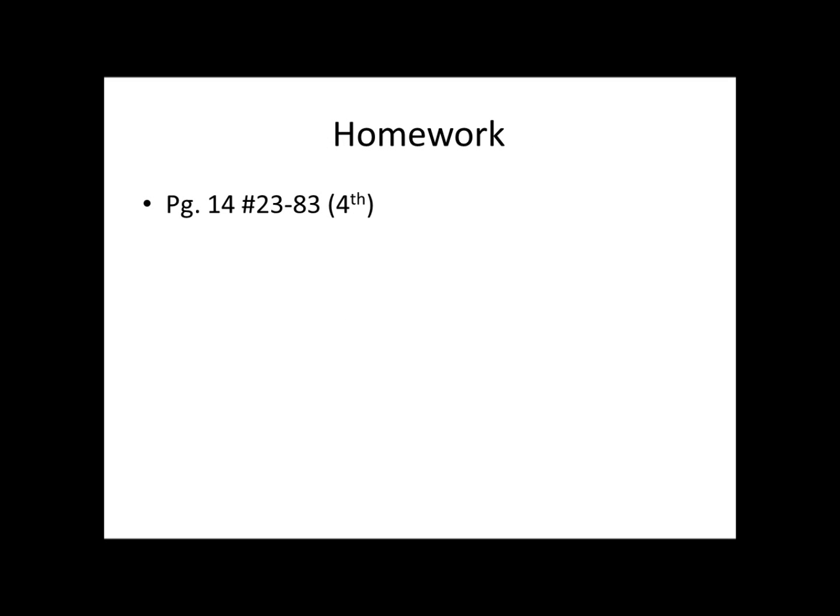So, we've covered everything. You should already know what the homework is, but here it is again for the section. It's page 14, numbers 23 through 83 every fourth. Now that's a little bit odd, but if you just stop and think, 23 add 4 is 27. So after 23, you're doing 27, then 31, then 35, and so on. Another way of saying this is that it's every other odd. So it looks like a whole lot of homework, but it's actually not.